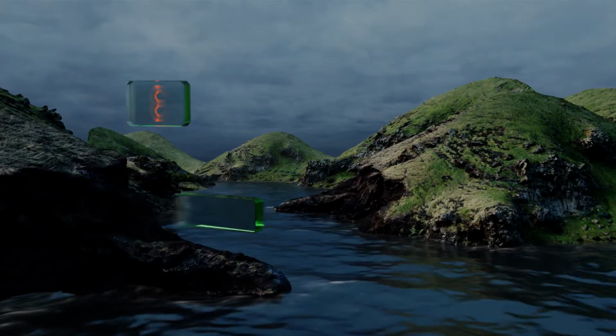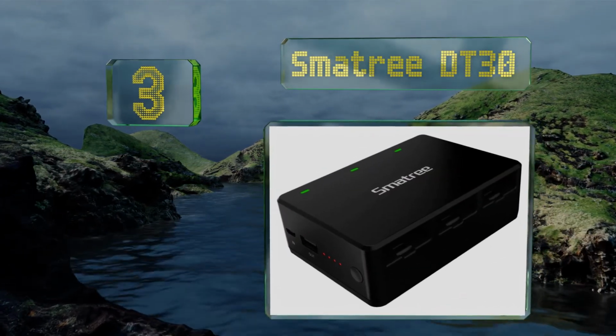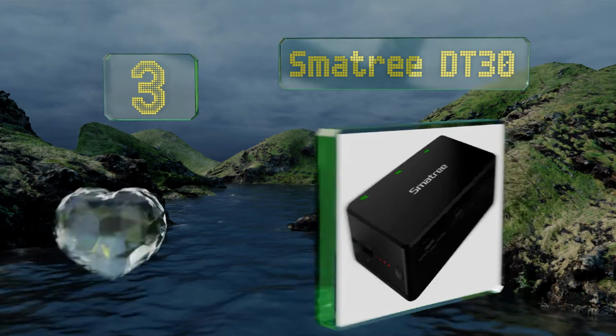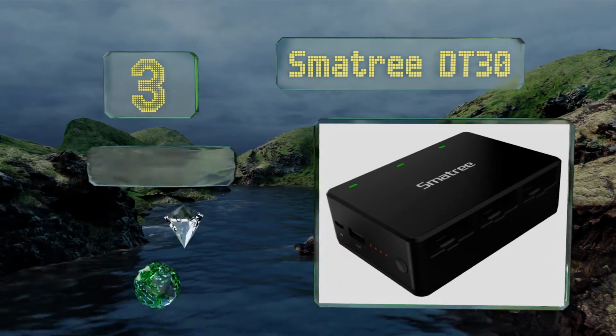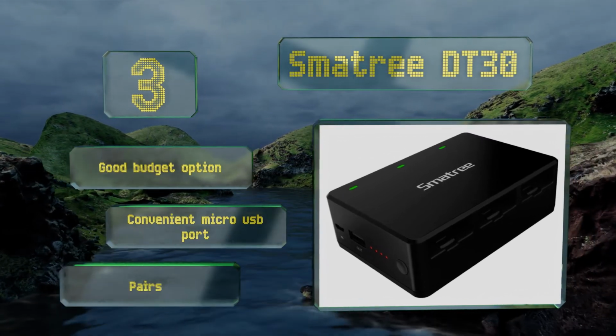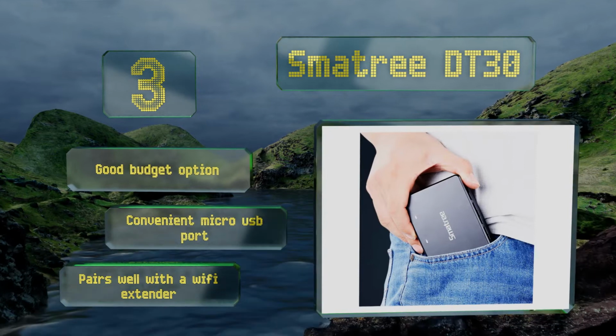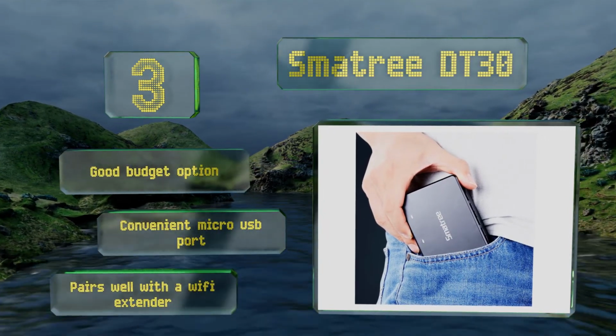Nearing the top of our list at number 3, the smatree DT30 is small enough to slip into your pants pocket, but still capable of filling 3 DJI Tello units simultaneously. It's ideal for travel, even though it's a little on the slow side, as the convenience it offers more than makes up for that. This is a good budget option with a convenient micro USB port. It pairs well with a Wi-Fi extender.